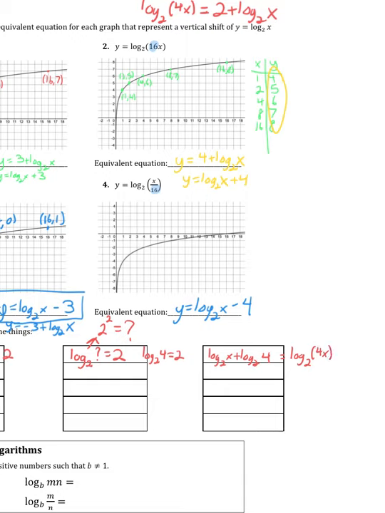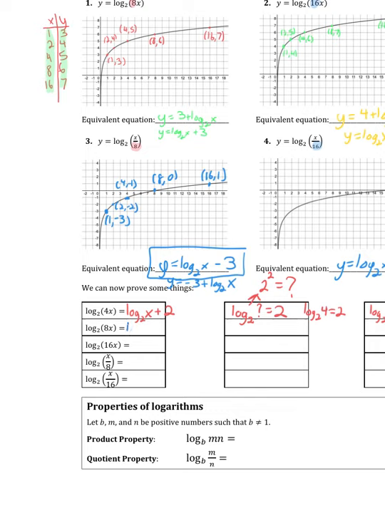It's kind of a weird way to look at it there, right? It's because I'm taking something that's simple and I'm making it a little bit more complicated by putting this log base 2 of 4 back into place. But hopefully what we're seeing is that two separate logarithms here can be rewritten as a single logarithm, in this case log base 2 of 4x. I'll show the next one in a different way.